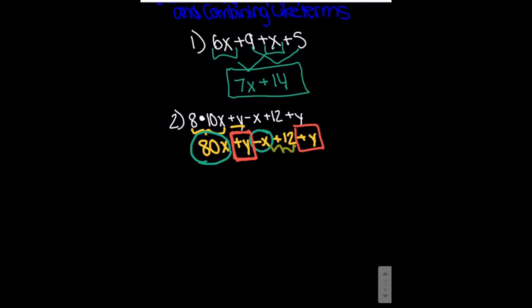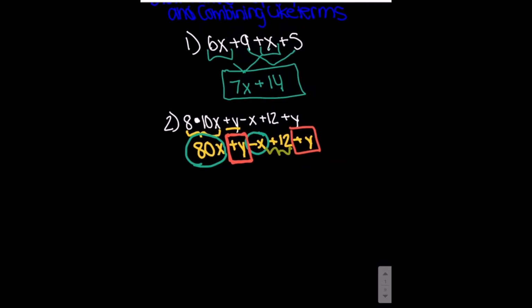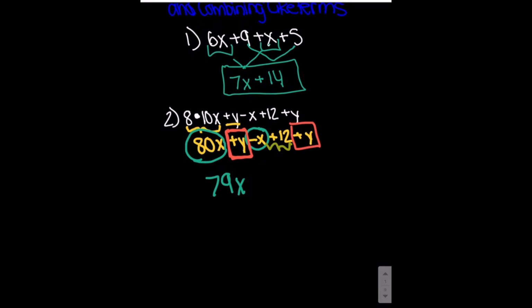Now we are left with just the constant over here. So what we're going to do is 80x minus x gives us 79x. y plus y is 2y's, and it's positive. And we just bring in the plus 12. So what you have to do here is circle the operation, because this is a negative x. You have to think of it not as a minus x, but as a negative x. So you have to circle that negative sign in front of it, or else you're probably going to get confused and mixed up with it.